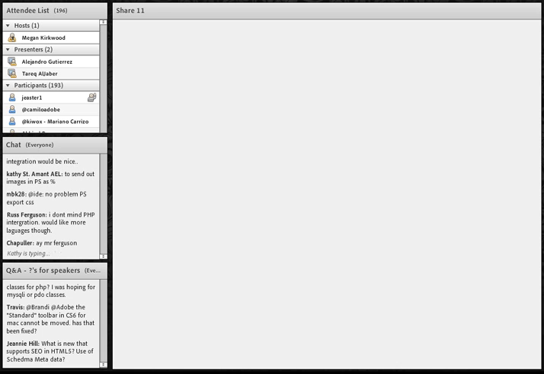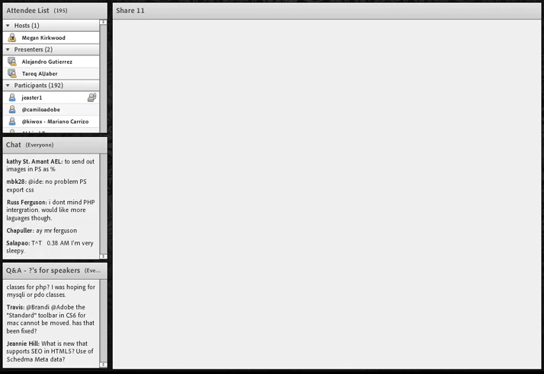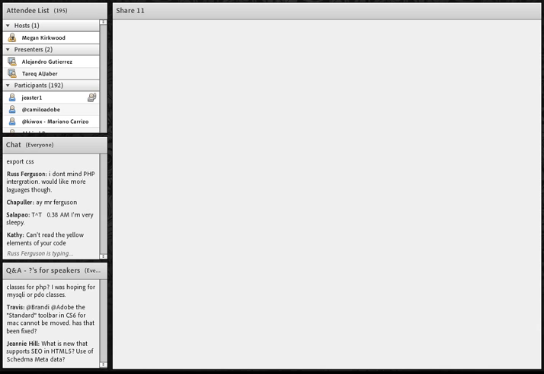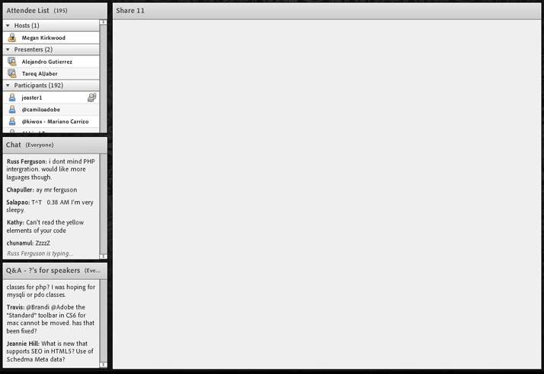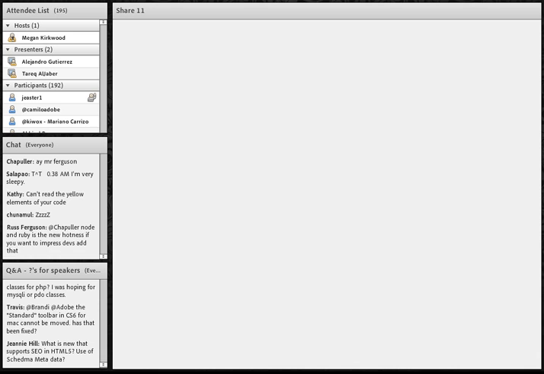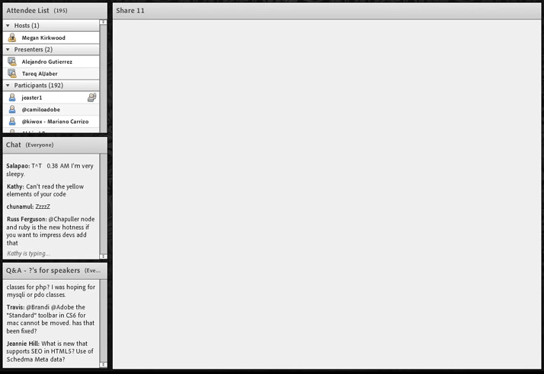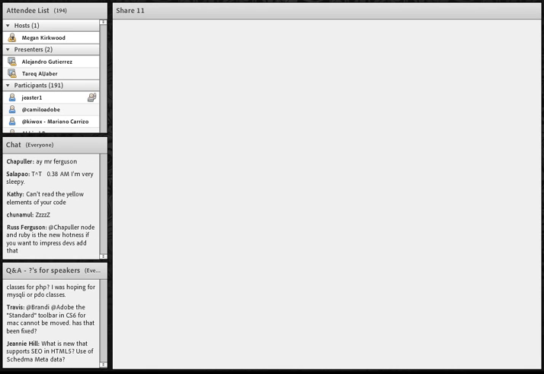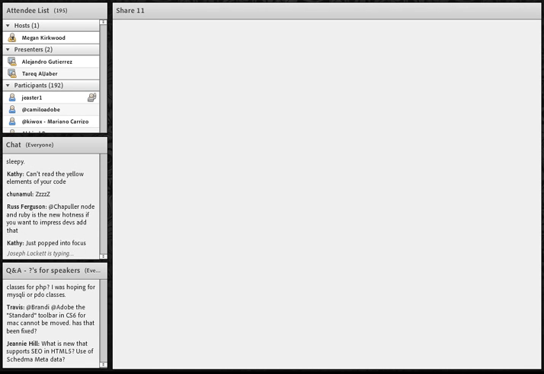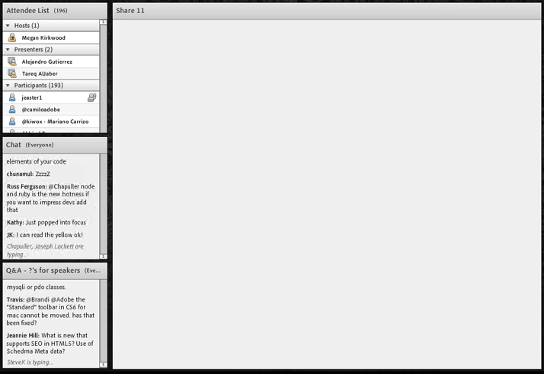Now I'm clicking again on the email element, which I've just added, and I'm going to add something yet again below that. You can see it's adding a label, it's adding the form element, and I just saw a note that you can't read the yellow elements of the code. Well, okay, this is actually much clearer if you're in the session yourself. I'm sorry that you're not able to see, but you can see in the properties panel, I've got all the HTML5 components that are available to me.